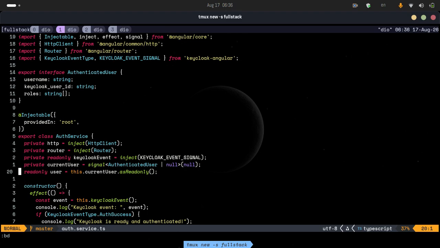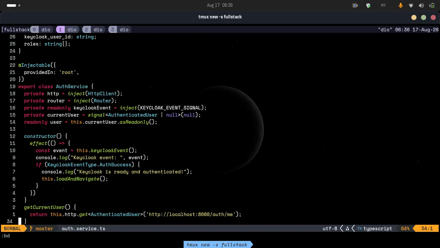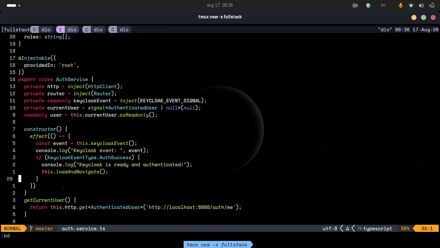So what happens once the user is authenticated or logged in? This is really nice. How do we know that the user is already logged in? If you see here, there's an object called the Keycloak event signal.